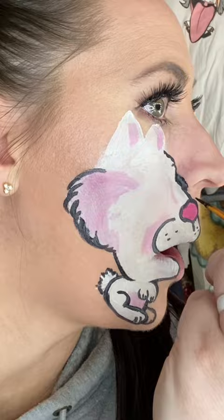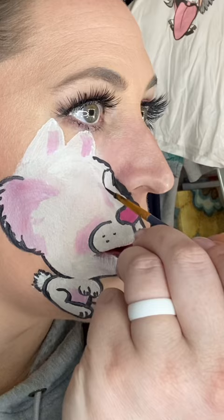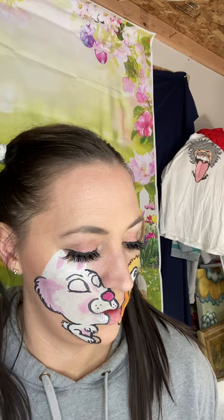Now I'm just moving on to some fun facial features. It's really difficult when it gets kind of by the nose, so don't stress it too much — just fill in a really dark line and it'll all blend together. This is the creative part; you can create the eyes however you feel. I always like to make them really big and round so they're more expressive when I'm making the faces or making them dance. And I forgot to put an eyebrow on the other side, so while I was doing this tutorial it reminded me.